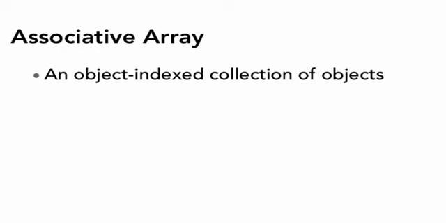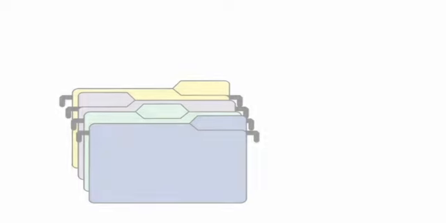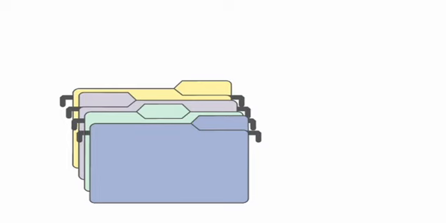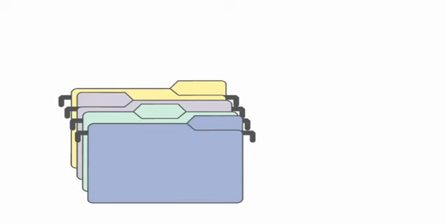Let's remember the expanding file folder metaphor that I gave you when we were talking about arrays. Associative arrays are similar, but they work more like hanging file folders. They're not in any certain order, and they can be rearranged. Each of those file folders is going to have a label on it, and that's how we're going to find information. Since we won't know what order the information is in, instead we will thumb through those file folders until we find the label that matches what we're looking for.